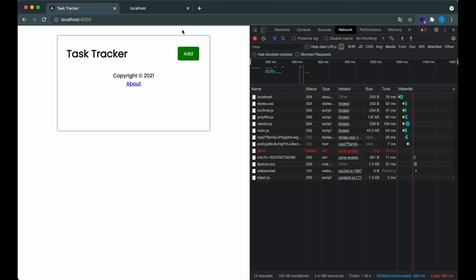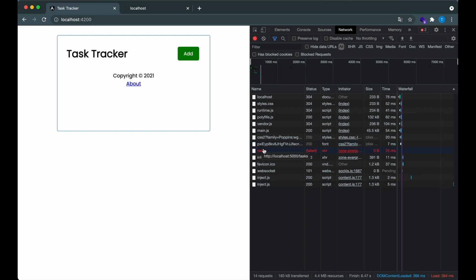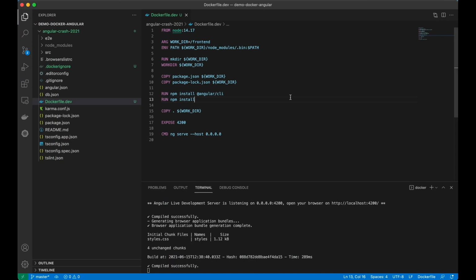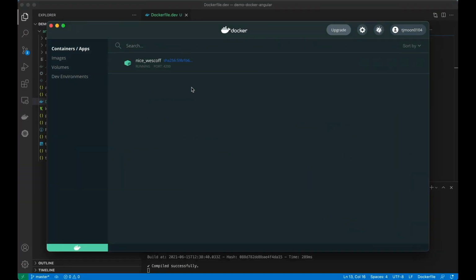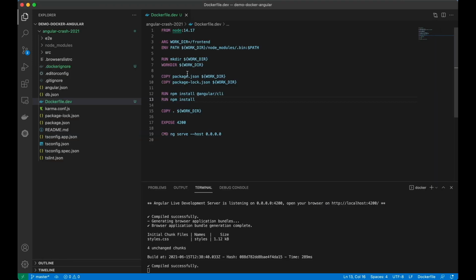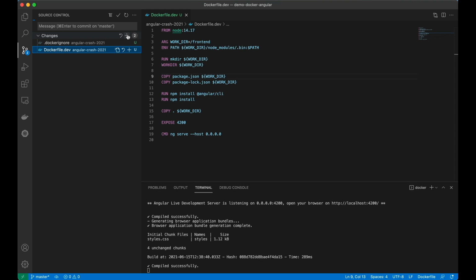Okay, now we see the frontend application is running, but obviously we haven't run the backend JSON server, so it's not fetching the JSON response. But we can check that the application is working, and it is working inside the container instead of using our local development environment. So that is good. So we will add all the changes and commit. I'll type Dockerized Angular development application. Commit. There we go.